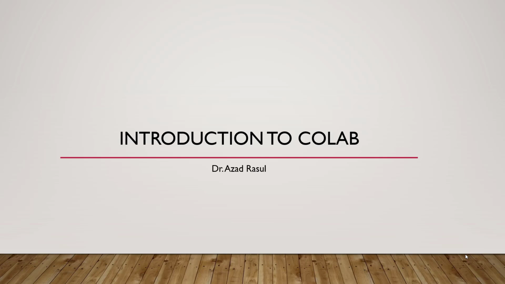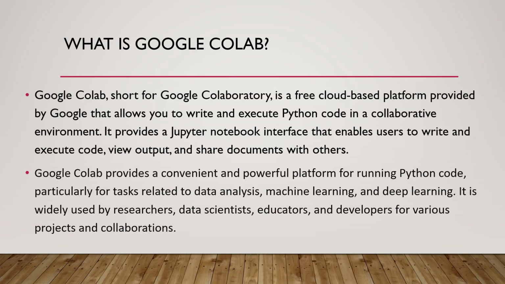What's Google Colab? Google Colab, short for Google Collaboratory, is a free cloud-based platform provided by Google. It allows you to write and execute Python code in a collaborative environment. Google Colab provides a Jupyter notebook interface that enables users to write and execute code, view output, and share documents with others.